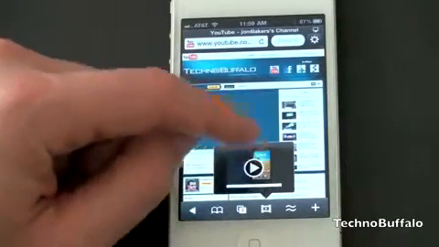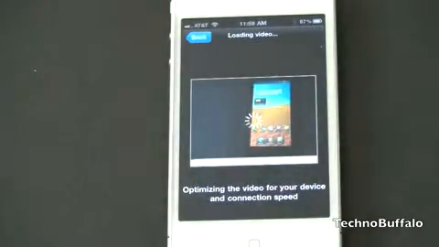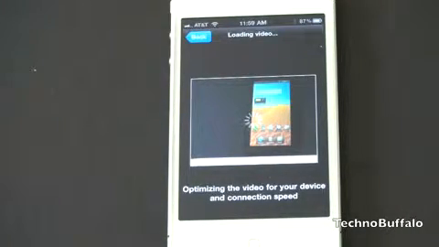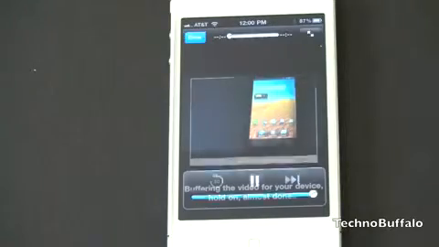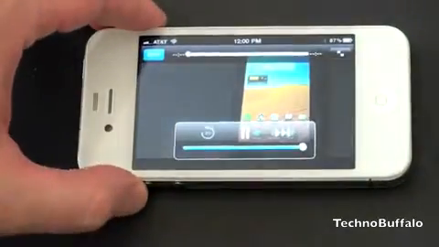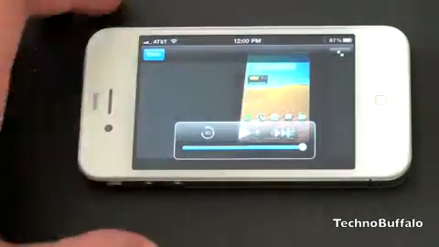I can go and hit play, and it will play that video that was on my home screen. It'll take a minute to sort of buffer and convert it. But this is a great way to view Flash content. You're not going to be able to play Flash games or view other non-video related stuff, but you can now watch Flash videos on your iPhone in surprisingly decent quality. Though as you can see right now, there's a bit of a load and buffer time here. So I'll go ahead and let it go. It's buffering the video right now for your device, and this will work on 3G as well. And there it goes. And you can view it in full screen as well. And you can see it works.